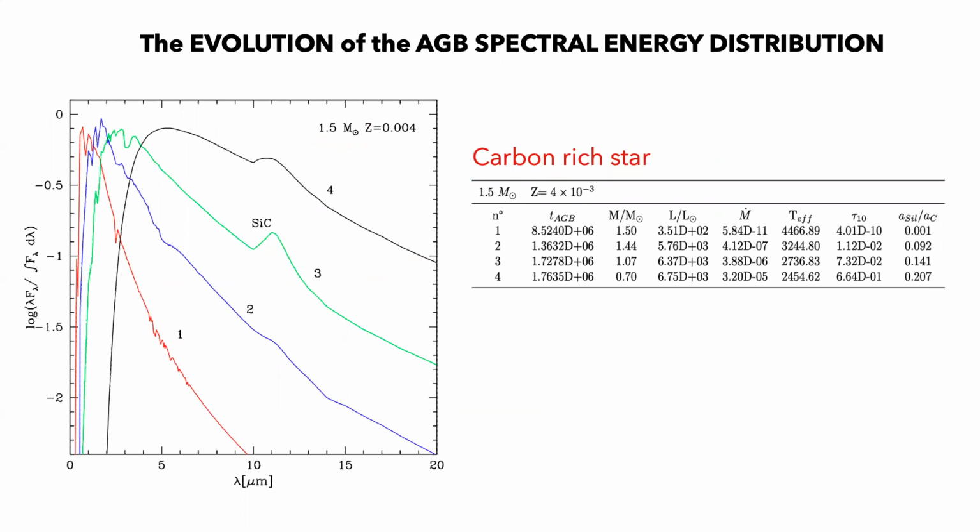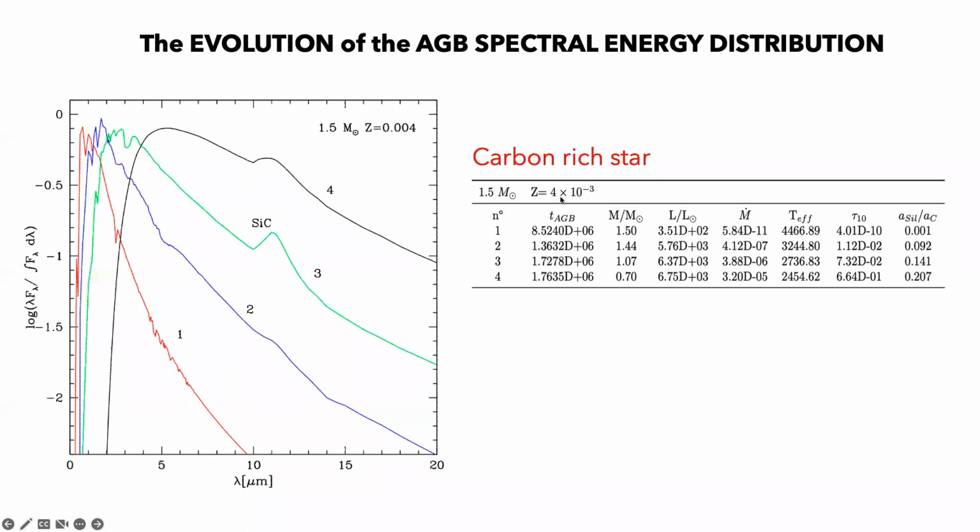So these are the representative evolution of the spectral energy distribution for a typical carbon-rich star, starting from the beginning of the AGB, when we do not expect a significant presence of dust. And then you see the evolution, the peak of the SED moves towards longer wavelength. The emission dominates in the infrared. And we can see some features, for example, for the silicon carbide, but the main emission is in the continuum due to the solid carbon.